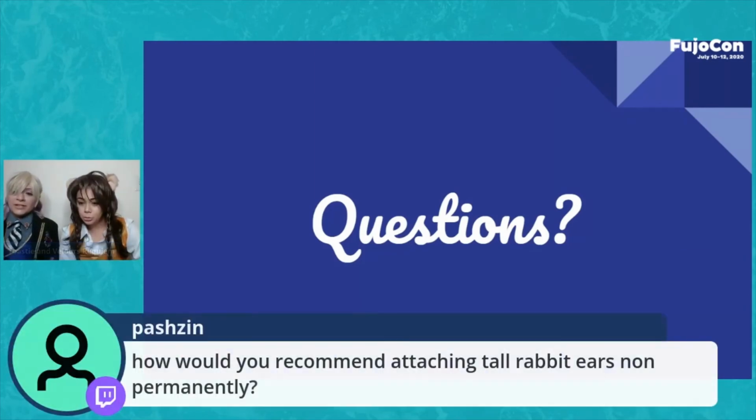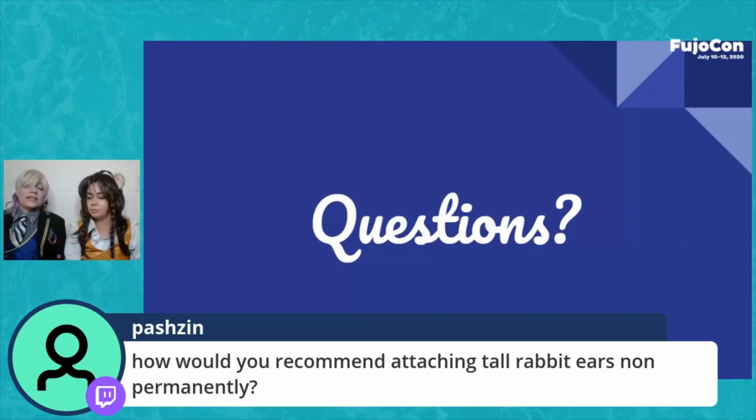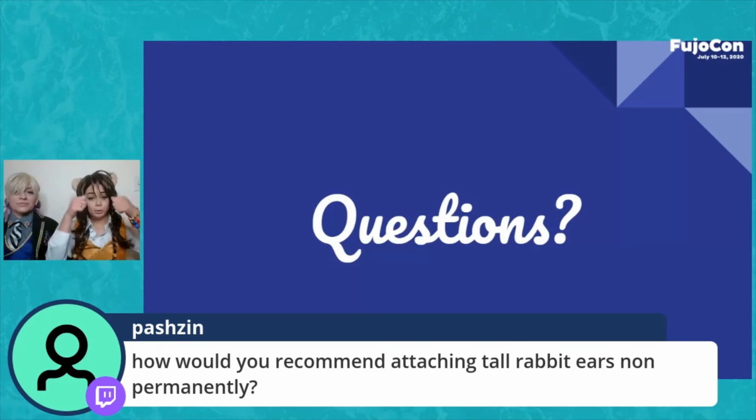Pashton says, how would you recommend attaching rabbit ears non-permanently? A headband. Headband, or once again sewing. Well, non-permanently. Oh, so non-permanent. It would be a headband. Yeah, a headband is what I would use. That would probably be the best. If you're using a wig and you don't want the headband to show, I would recommend putting the headband inside the lining of the wig, and then you can glue the ears on through the latticing of the wig if you're using one, as necessary.